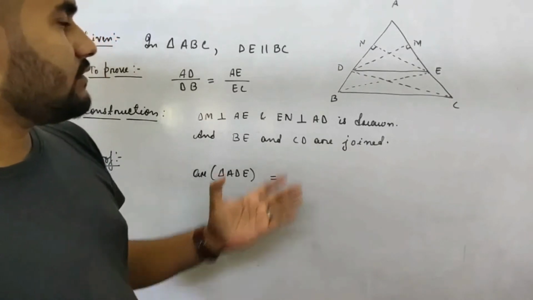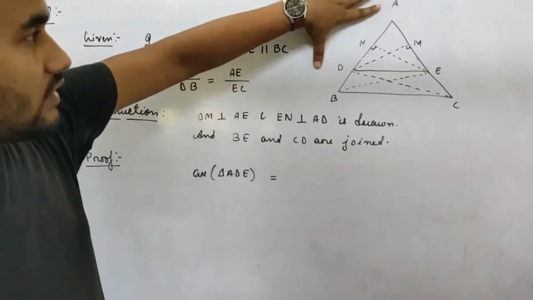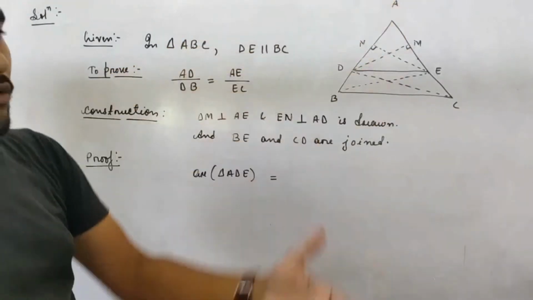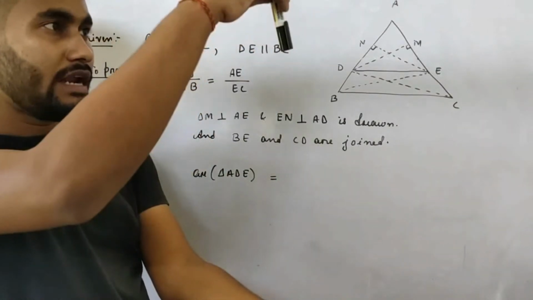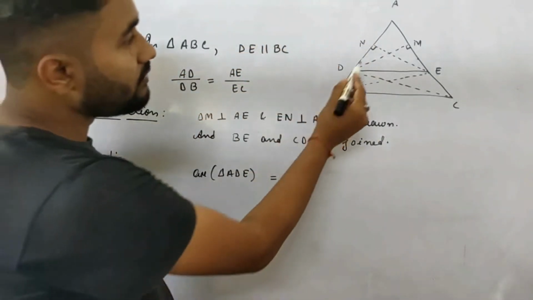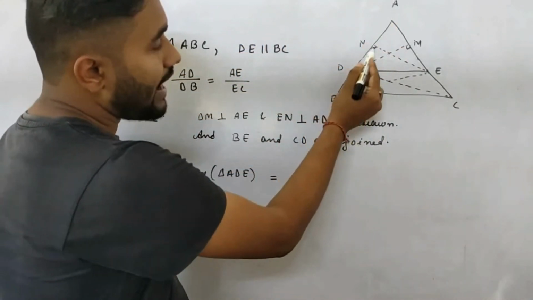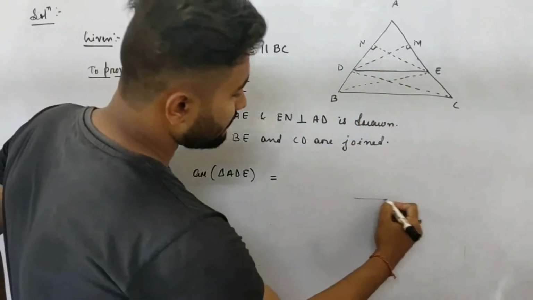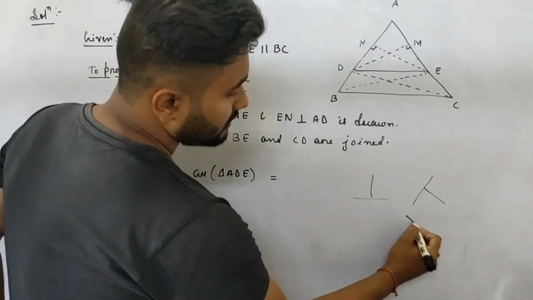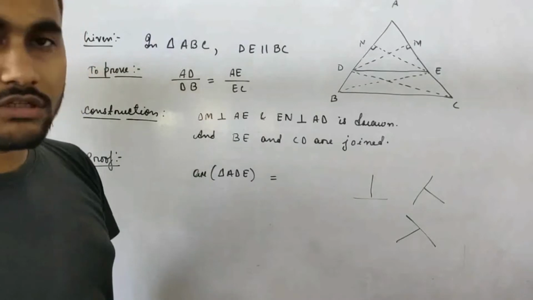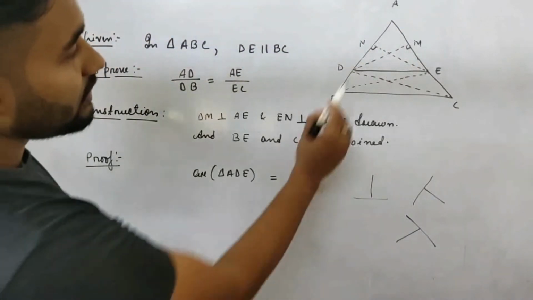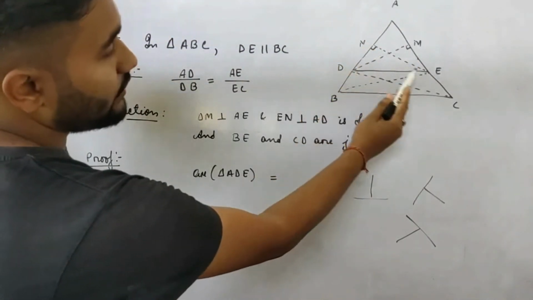Consider a base. For example, I will consider this base AD. If I consider AD as my base, what will be my height? Height always lies opposite to the base, or from the opposite vertex to the opposite side. So if AD is the base, the height will be like this. If this is the base, this is the height. From the opposite vertex, if AD is the base, this will be the height EN. If AD is the base, then EN will be your height.